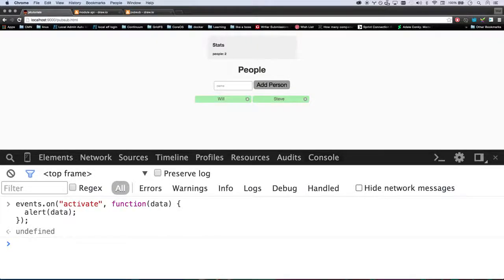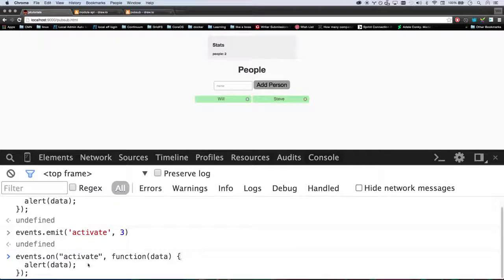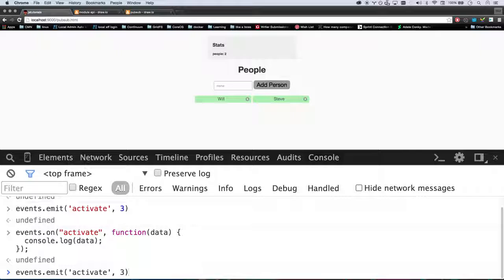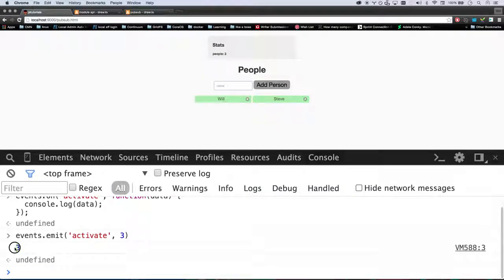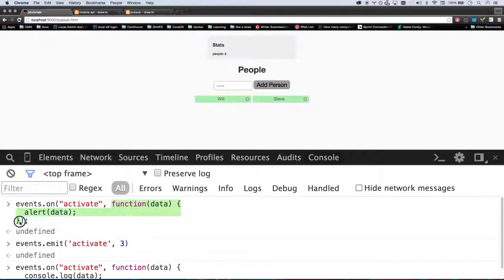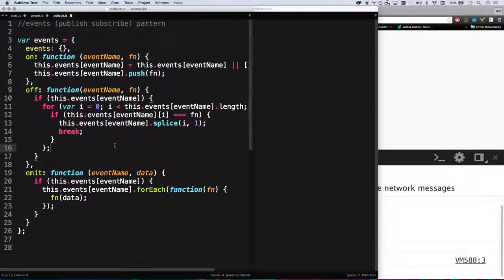Great, so now I can trigger that or emit. Let's emit that with 3. So now it alerts 3. Cool, let's go ahead and add another listener to it. On activate, we want to also console log that data. And let's emit there, so it's going to alert 3, and then it's going to console log 3. So this function fired first, and then this function fired second. So that's basically how that works. And then you can also unsubscribe to where only one event is going on at that point.